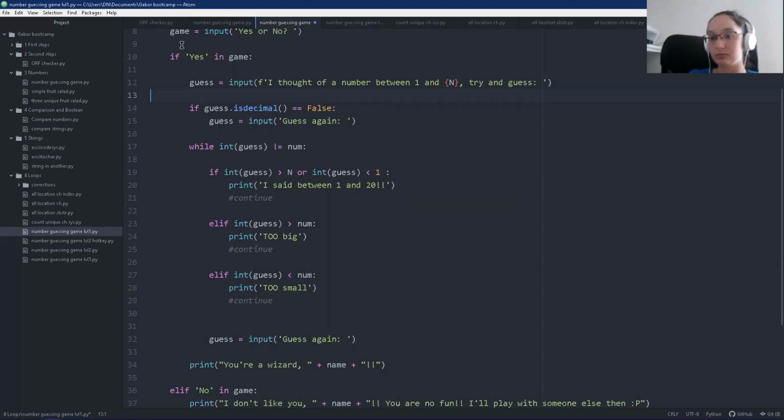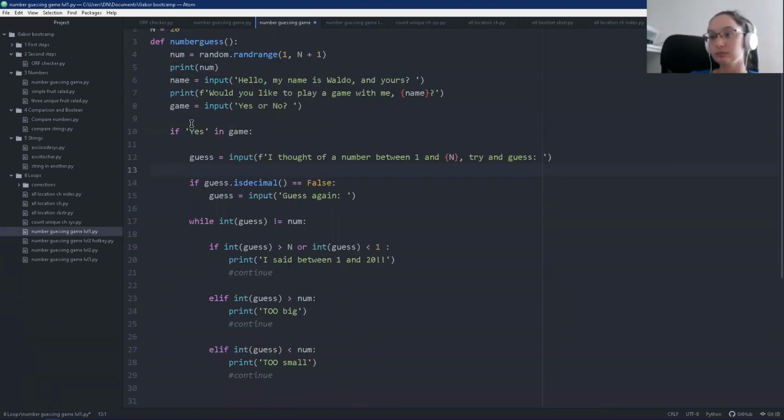Yeah, so you can say game dot to upper. So in line 10, you don't even have to change the variable game. So in that line, you say game dot to upper, and then you can.